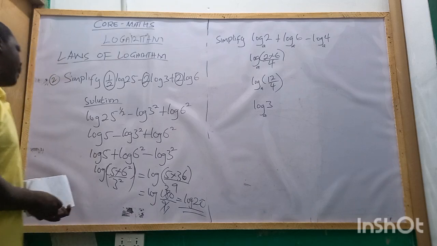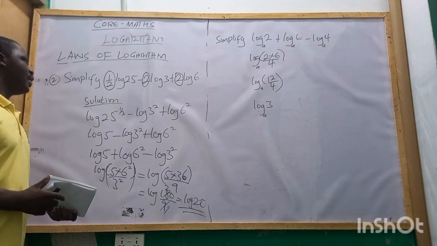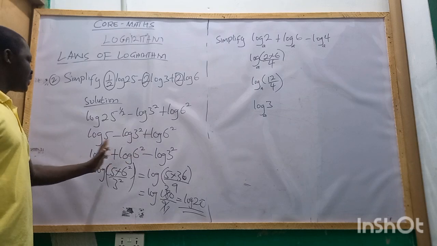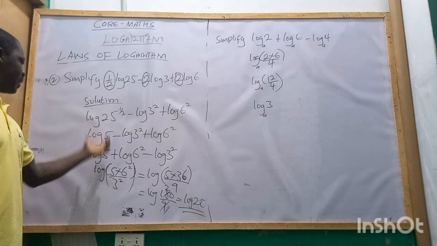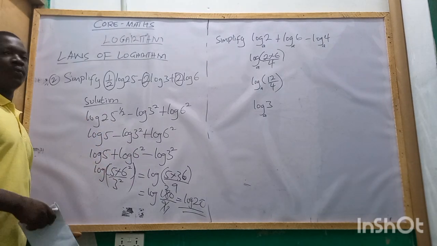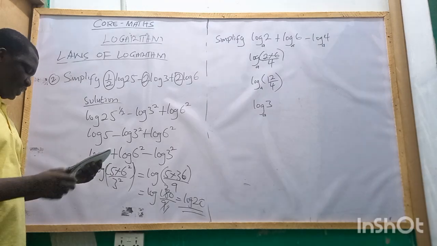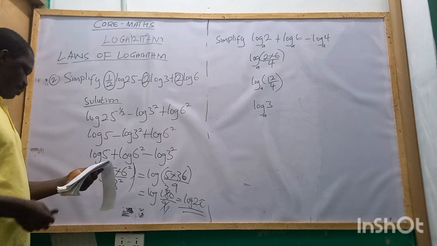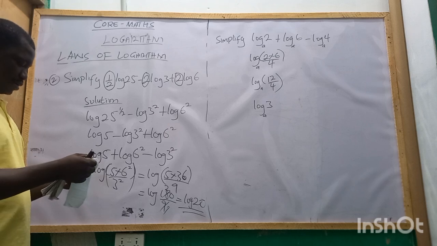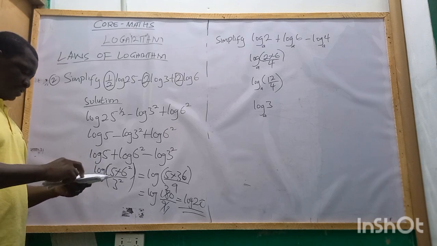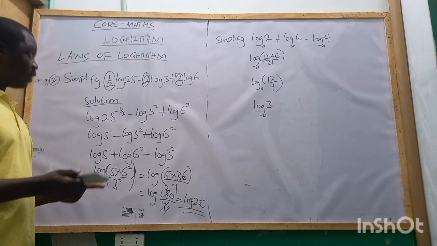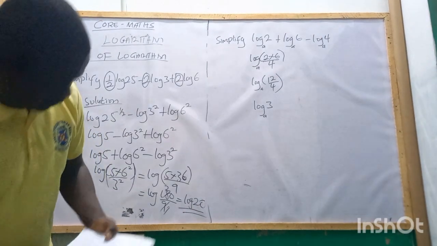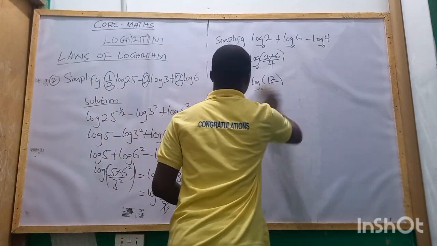So please, anytime you are working with log and it involves negative, write all the positives first before you write the negative. That's the most important thing. Then you apply the rule, then you proceed, right? So let's take 2 more examples, then the challenge is even 1. Then we draw the curtain. Today I'll be snappy. Okay, so our last example.